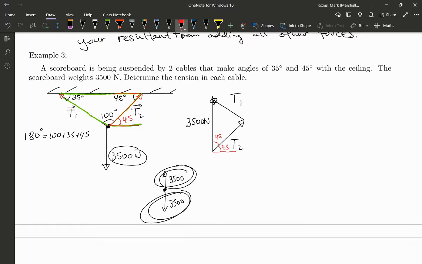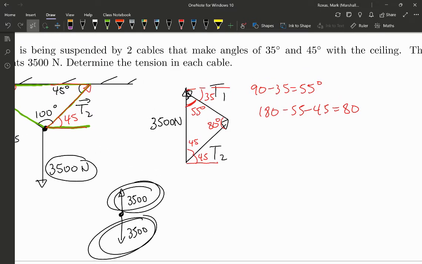So there's 45. Where will my 35 degree angle be? If I have 35 degrees there, then on the inside of my triangle it's going to be 90 minus 35, which is 55 degrees. So inside my triangle is 55 degrees. Then with the 55 and 45, 180 minus 55 minus 45, the remaining angle is going to be 80 degrees. So this angle here is 80 degrees.